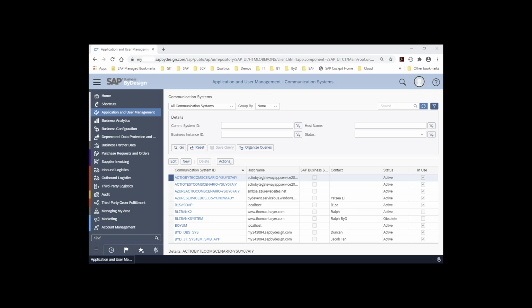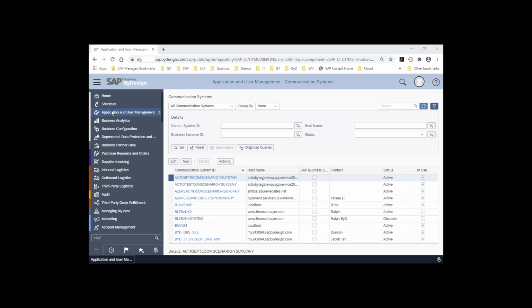Hello, my name is Trinidad and in this video I would like to show you how to configure the output management feature in SAP Business ByDesign to trigger an external system. Before we start configuring output management, we need to create some communication artifacts in ByDesign.